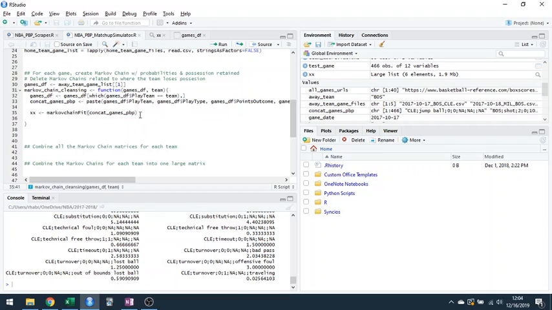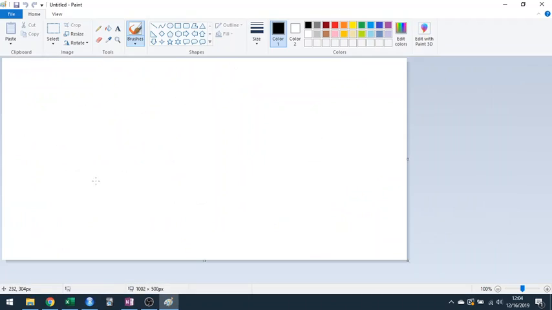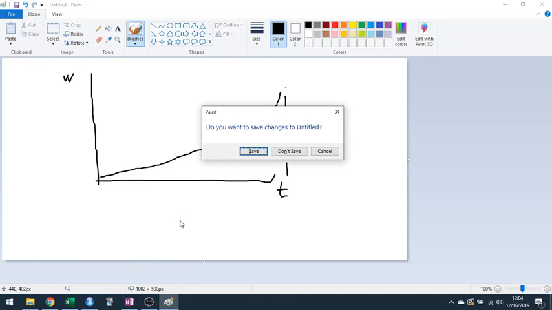So we're going to take these probabilities, and once we have them for every single game, we're going to do some sort of exponential weighting function where this is t time, and this is w for weight. So we're going to say the game that is closest to present time gets a certain weight assigned to it, and the games that are very far away, they get the lower weight. We will probably do this through some sort of exponential function. Okay.